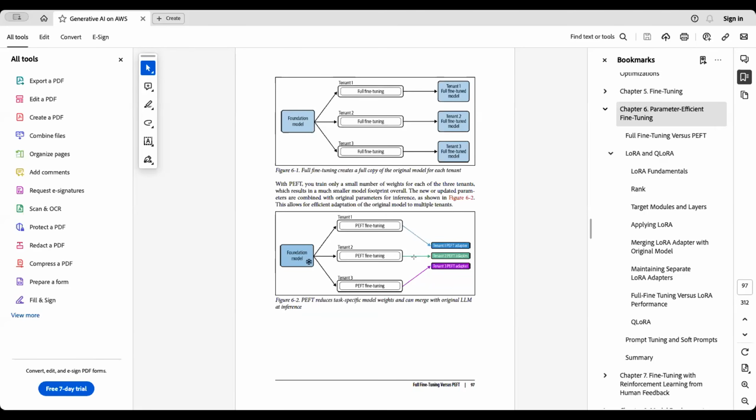In the case of parameter efficient fine-tuning, instead of hosting that large foundation model over and over again, theoretically you can train these PEFT adapter weights and swap those out at inference time. How effective that is in terms of latency varies, though there are some startups in the space coming up with really cool solutions for swapping out those adapters at runtime. The other alternative is to merge that PEFT adapter with the larger foundation model and host it. Either way, you're still able to reduce the amount of compute and memory that you're using during your fine-tuning activities.